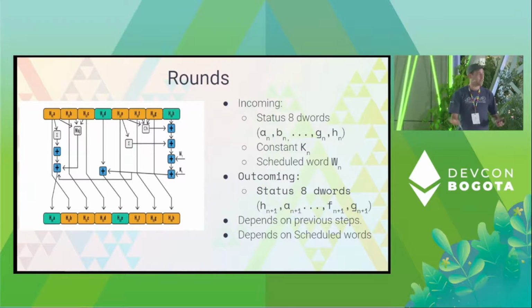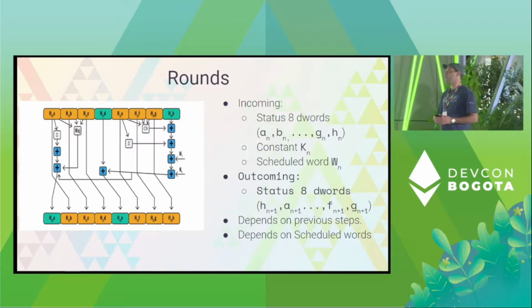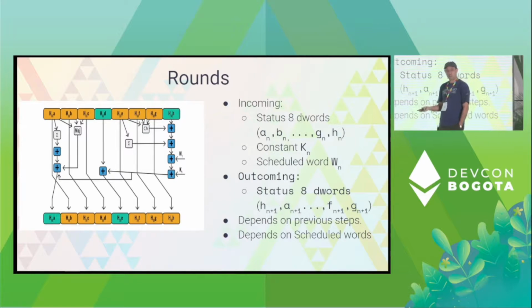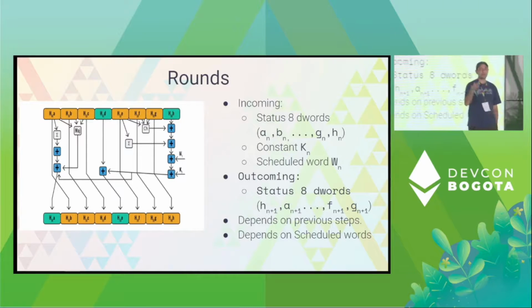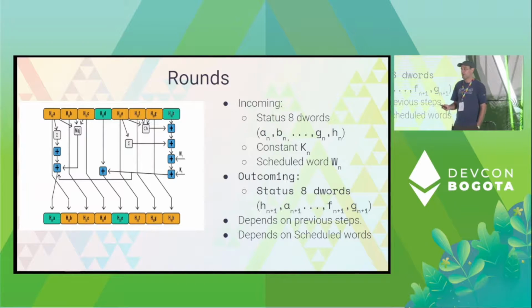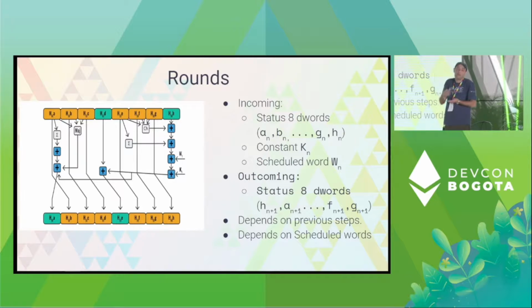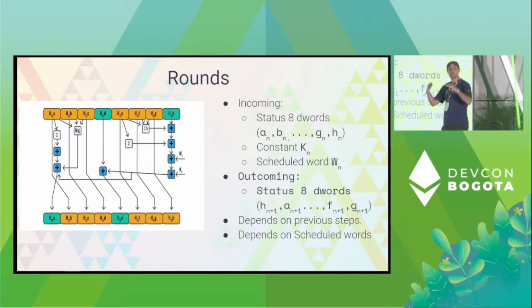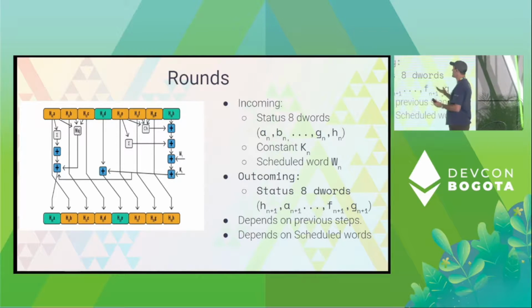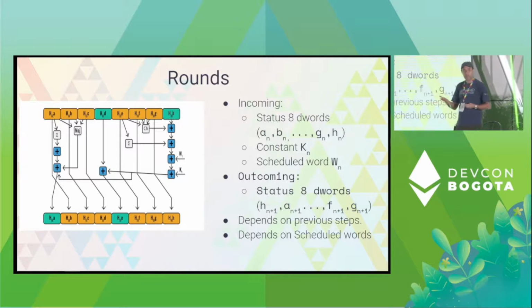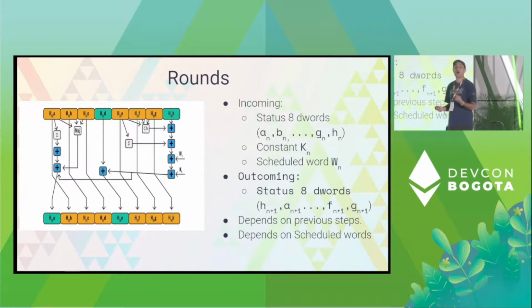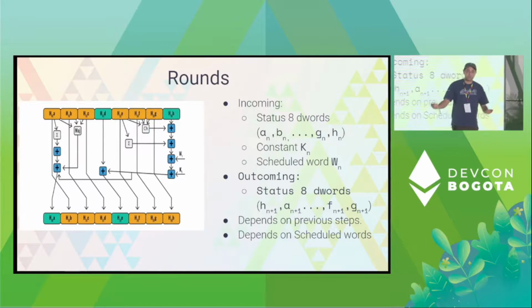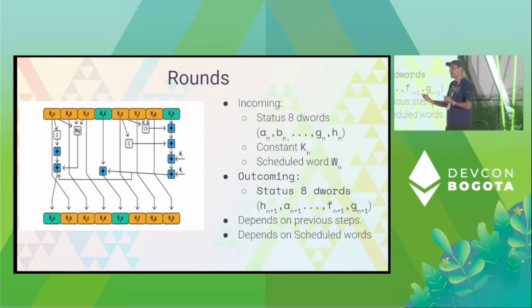We computed those scheduled words that we need, and then we pass an incoming digest. If it's the very first chunk you're hashing, we pass a constant digest that the method has. If it's the third chunk, you pass the hash that the second chunk produced. The point is that you have a status, which is your current hash, and you pass it through this function that takes this status, the 32 bytes of the hash, one of the scheduled words that you computed, and another constant word that the protocol has. It takes this data and produces a new hash.